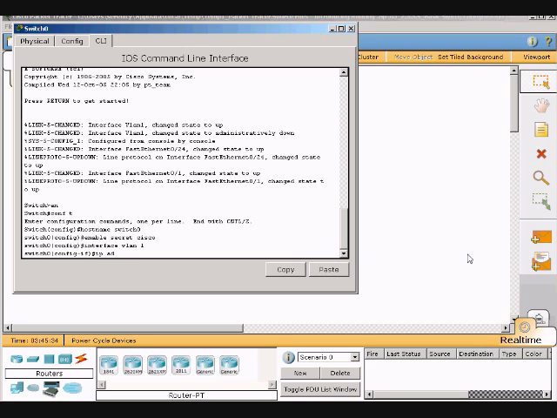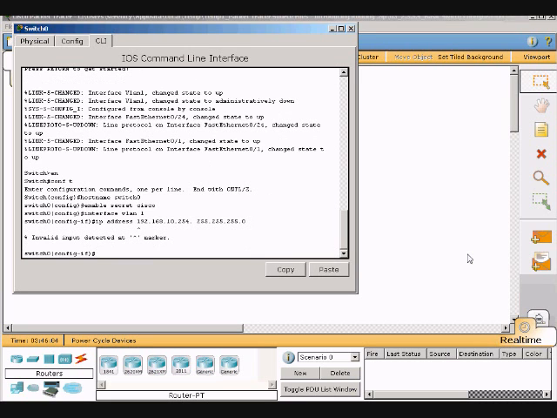That's ip address 192.168.10.254 255.255.255.0.